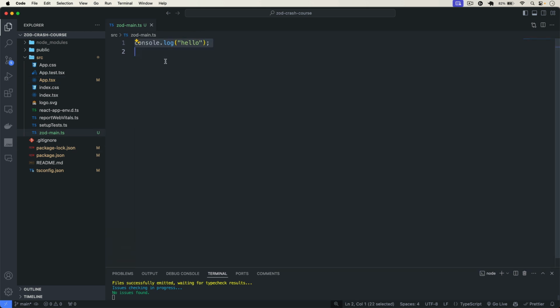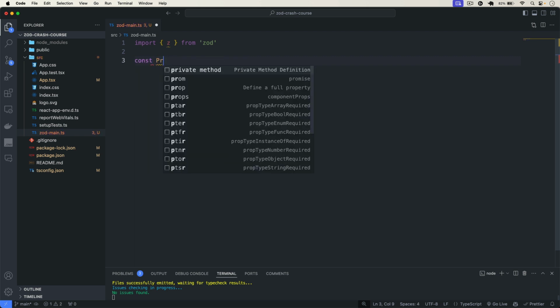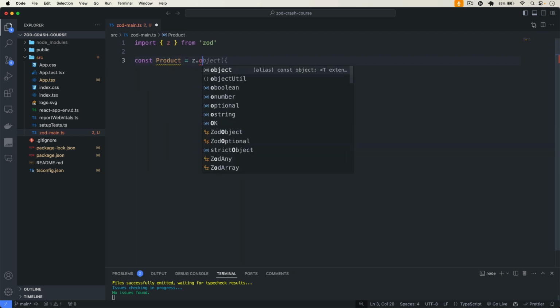Okay, so first of all we have to import Zod from zod, and we have to import this z, and with the help of this z we can create our Zod schemas. So first of all let's define a schema for a product. I'll type here const product = z.object.